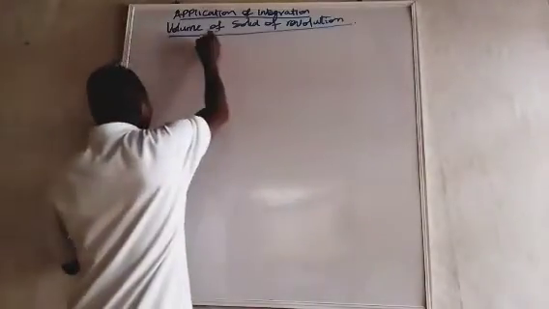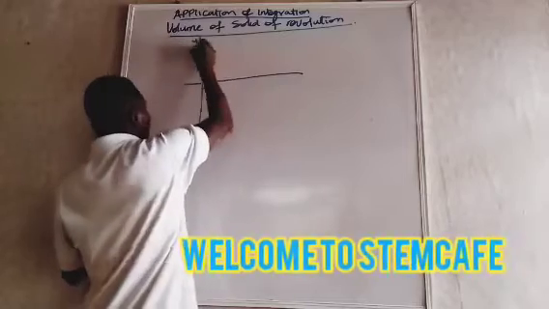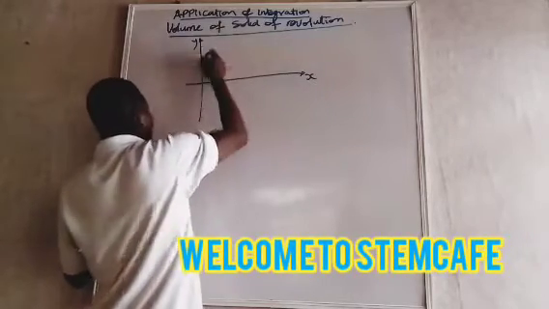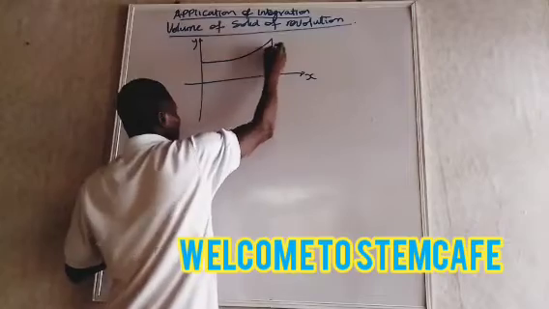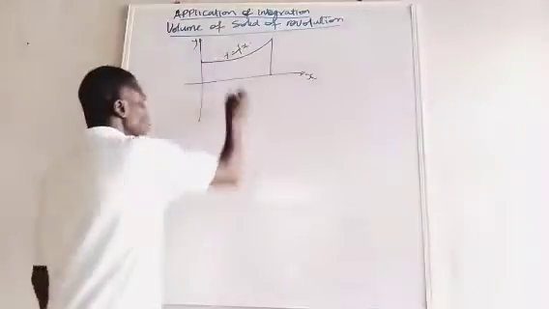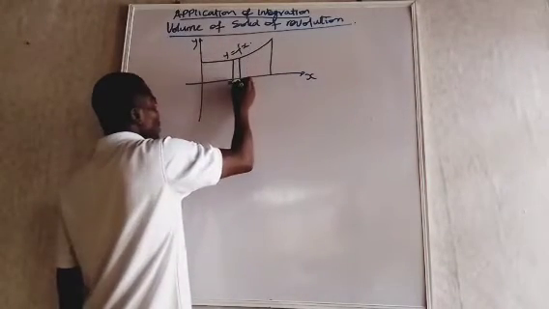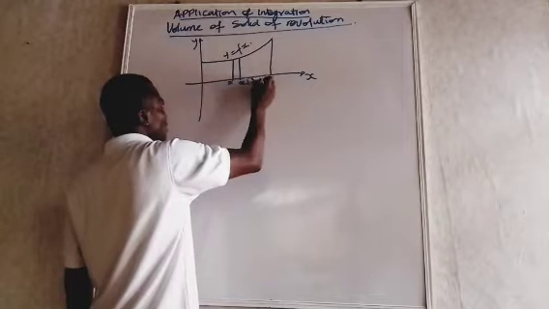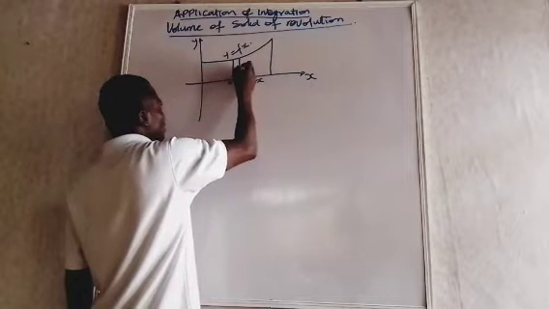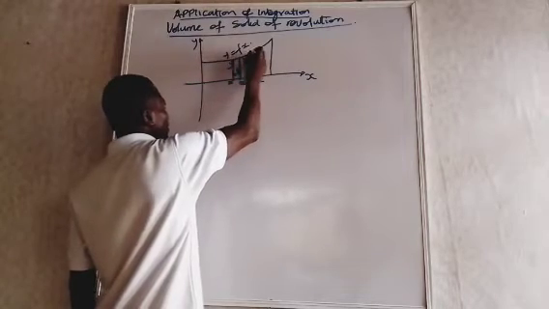Let's talk about another simple application of integration. Let's say this is the y and this is the x axis, and we have a curve like this, y equals f(x). Let's take this small point x. This base will be x plus delta x. This base is delta x, and this is y. This one will be y plus delta y.